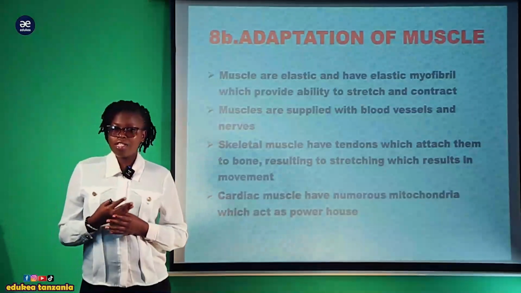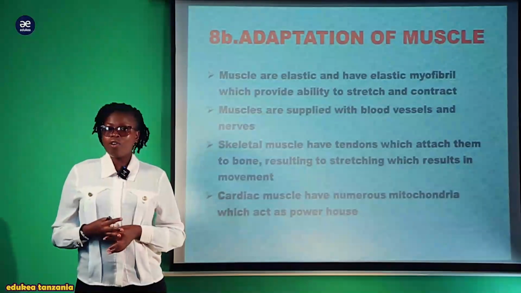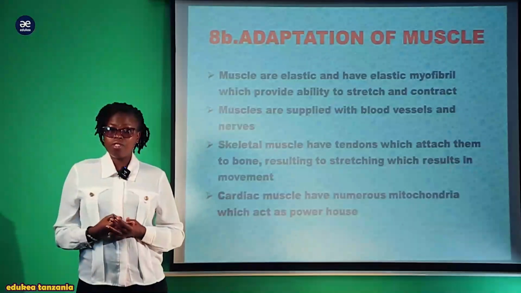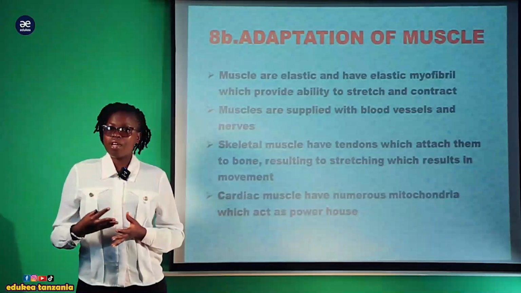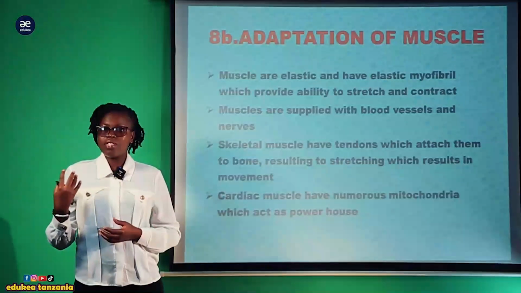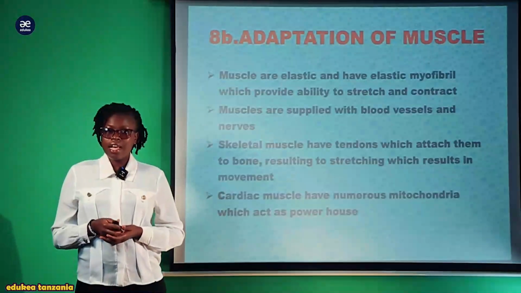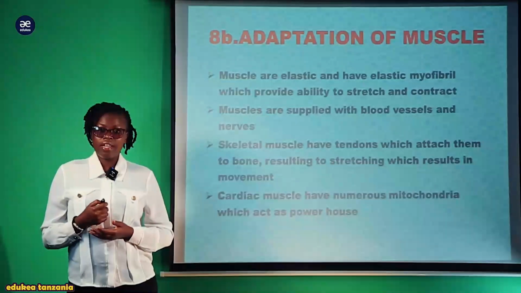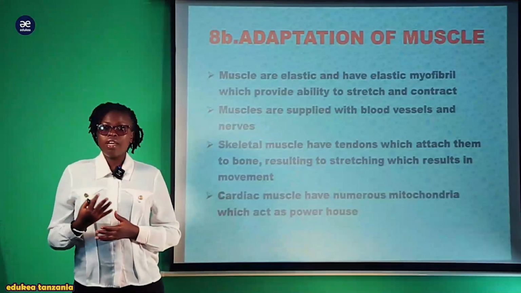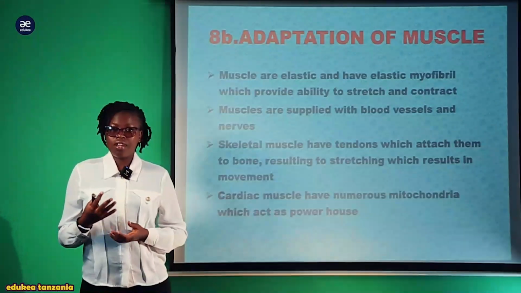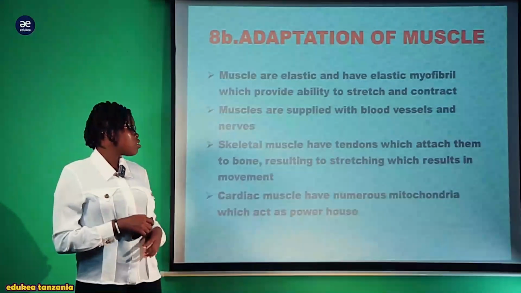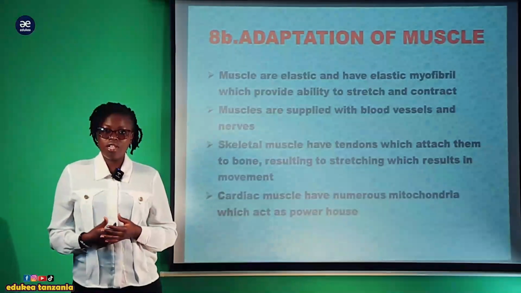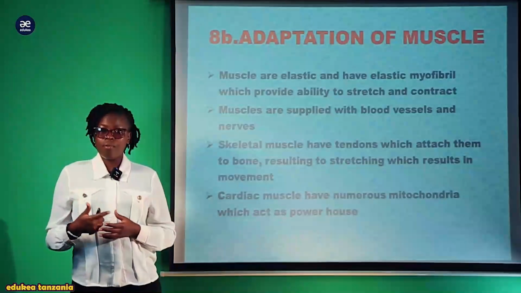Tumeangalia katika muscles kuna this mitochondria. So the food always, or the respiration, are always present there, so as to bring about the energy. Na during the release of energy, carbon dioxide inatolewa kwa wingi, na hivyo it can be taken back into the lungs so as to be exhaled out as the respiratory gas, which is no longer needed in the body, carbon dioxide. So this is one of the nitrogenous compounds which are released by these mammals during the respiration. So this blood vessels husaidia katika supply of oxygen na nutrient for the nourishment for this bodily muscles kwa ajili ya kuweza kuendelea kuperform their function.